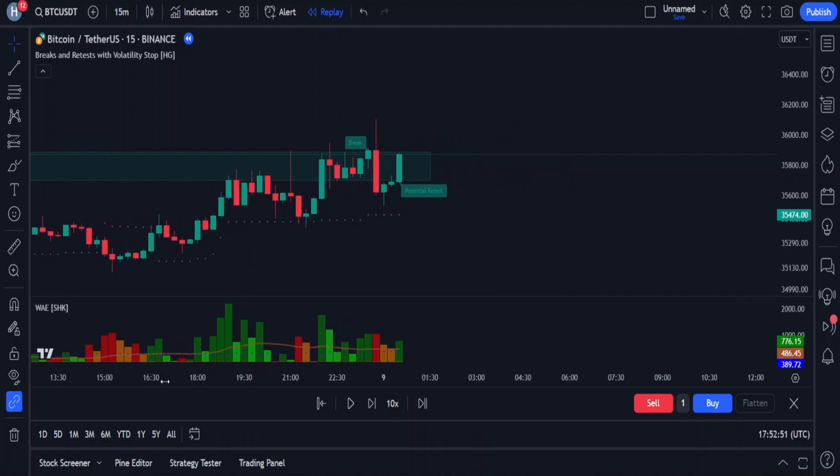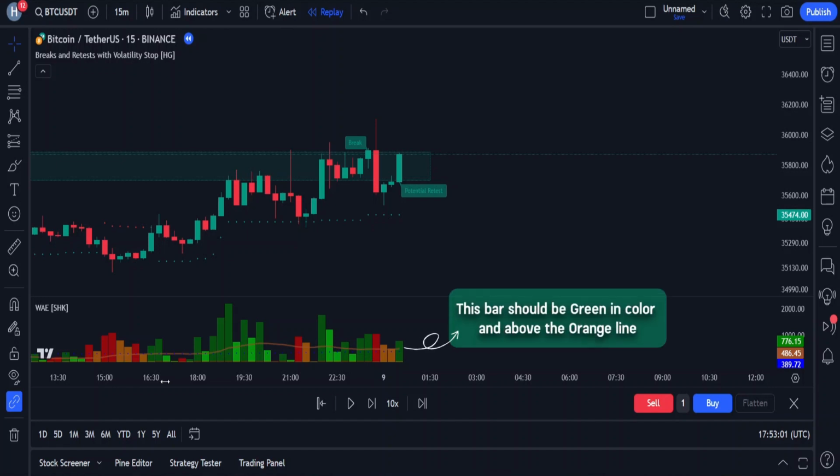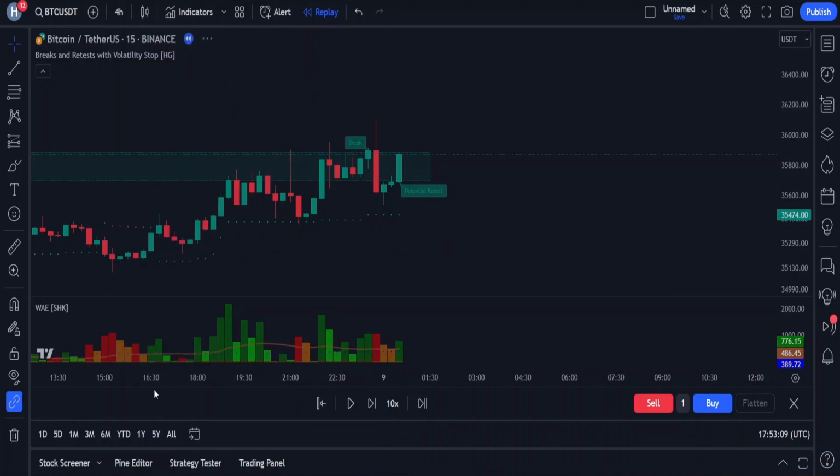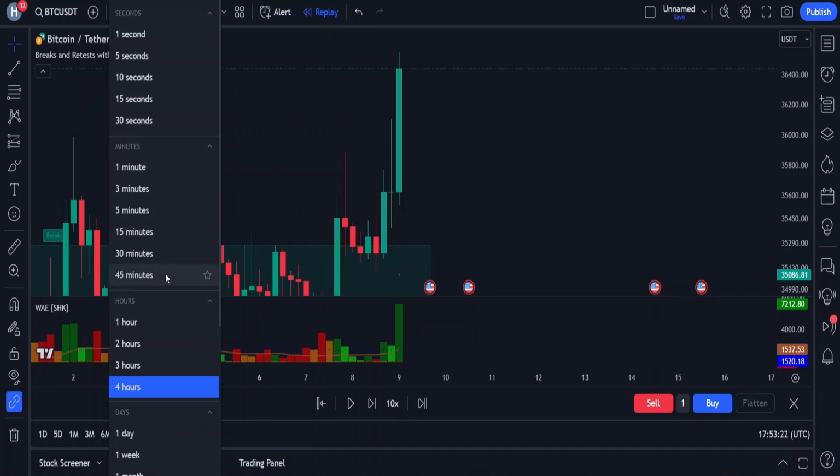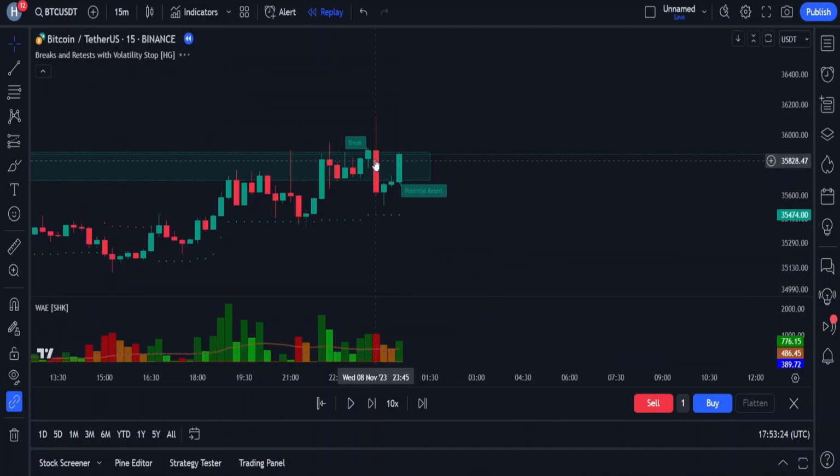So for a buy trade to be valid, first of all, we will wait for our main indicator to give a bullish breakout retest signal, just like it is given here. After that, we will look at the WADA Atar Explosion indicator for the confirmation of the trend. And this bar must be green in color and also above the moving average. If you want to confirm this signal even more, you can switch the time frame to 4 hours or daily. This is done with a purpose to check the long-term market bias. If the sentiment is positive, as we can see here, it's time to make a move. So as all the rules are confirmed, we will open a buy position here.